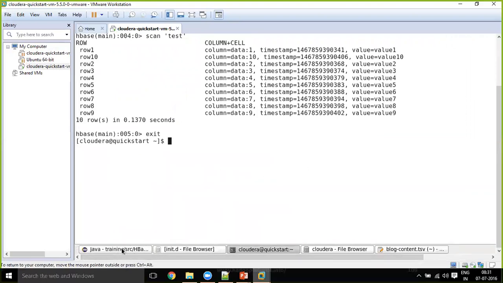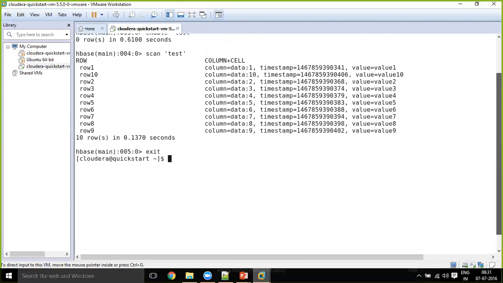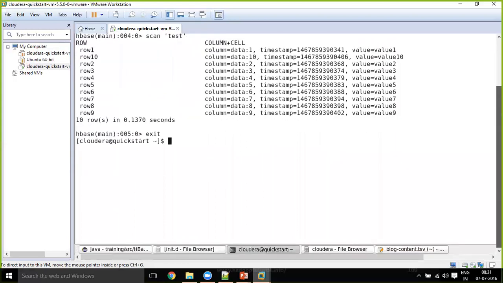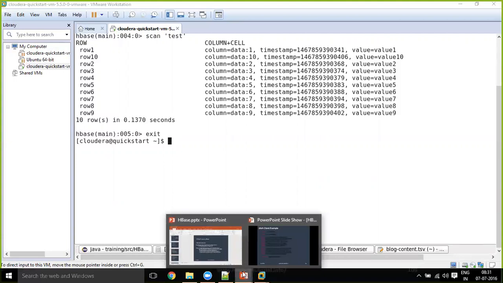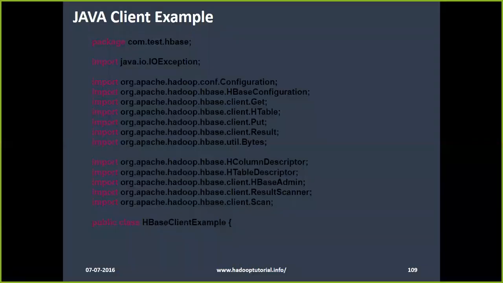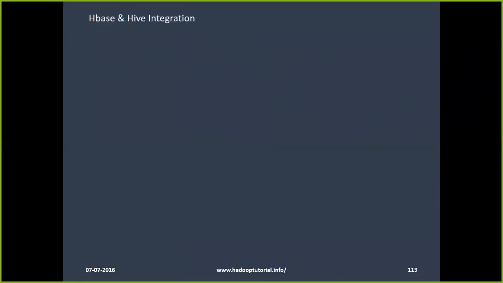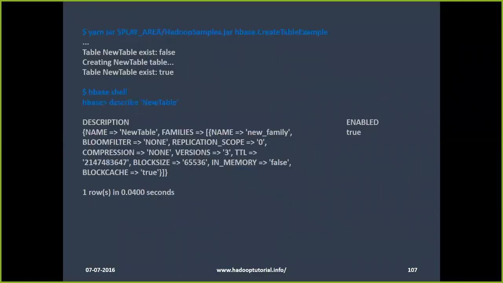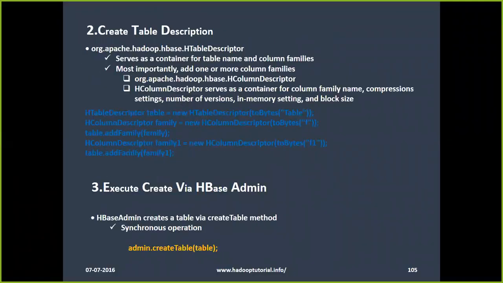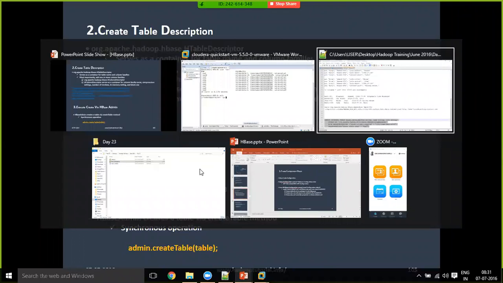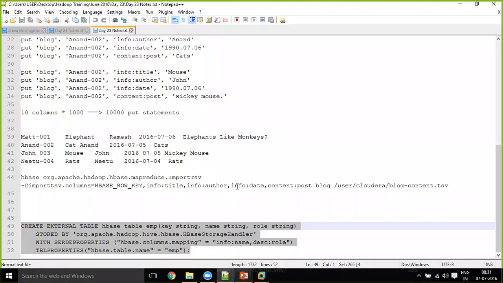Next, for integration, let's say I have these tables in HBase, and let me create a mapping table for this in Hive. Okay.